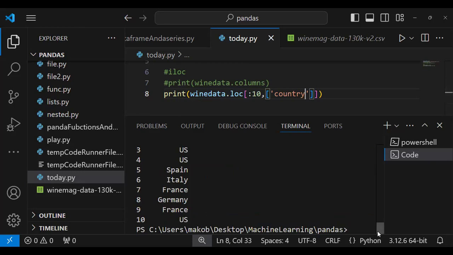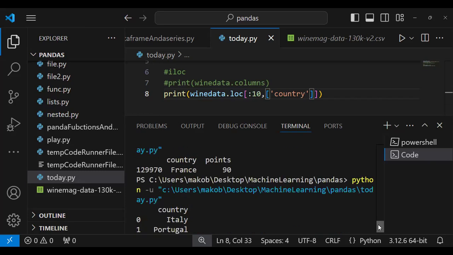Now, this is giving us another difference between loc and iloc. Remember for iloc, when you put here that you want from 0 up to 10, the item at index 10 or at row 10 is not included. But you can see for loc, it is included here. You see 10. The other time, it was stopping at 9 when we were using iloc. I hope you identified that. So this is one of the differences between loc and iloc.